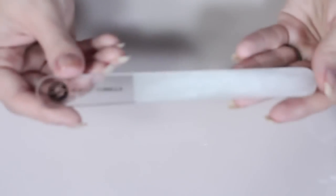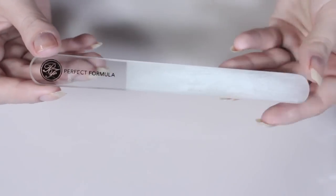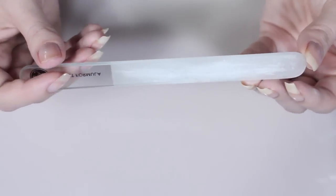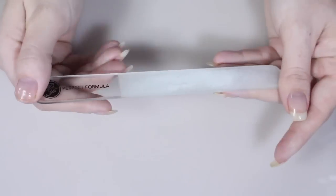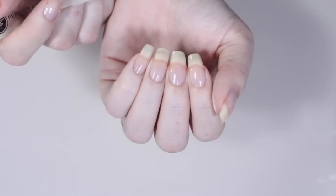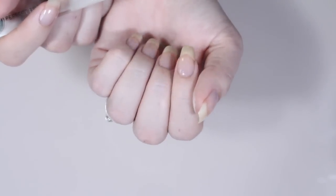Next, I'm going to talk about filing, and I use the Perfect Formula glass or crystal file. These are necessary, I feel like. If you're using the regular sandpaper files, those are going to tear up the ends of your nails. The crystal files are a little bit more on the pricey end, but mine has lasted forever. I know Born Pretty store sells some. The crystal part kind of wears down and off, so I think investing in a nice one is important.